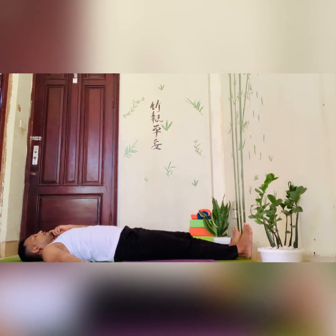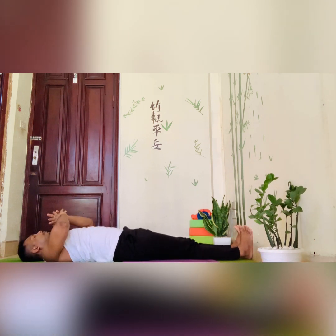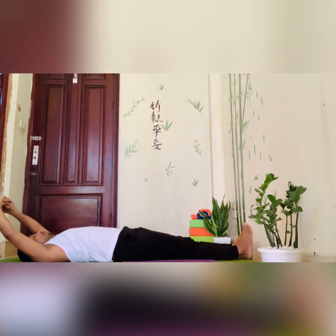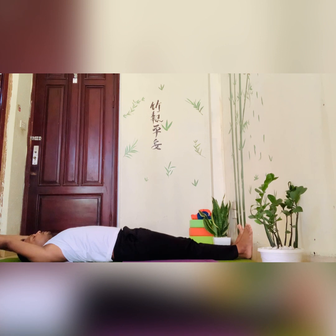Bring your feet together, taking both arms up, interlace the fingers and stretch your whole body, stretch your spine, each and every joint of your body, whole body is stretching. Feel the stretch with the breathing in and out.